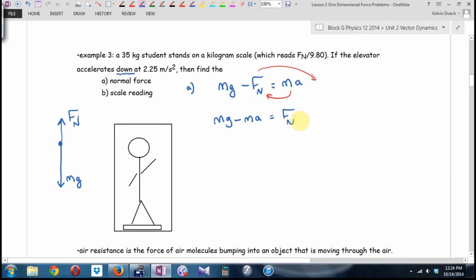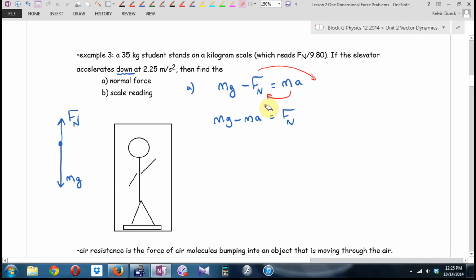And then don't write this next bit down. But normally, that's what you feel. Right now, all of you are feeling a normal force of mg. If we start to accelerate down, so when the elevator goes down, when the roller coaster goes down the hill, oh, now we're subtracting. What's that going to do to this answer? Make it bigger or smaller or the same size? What do you think? Smaller.